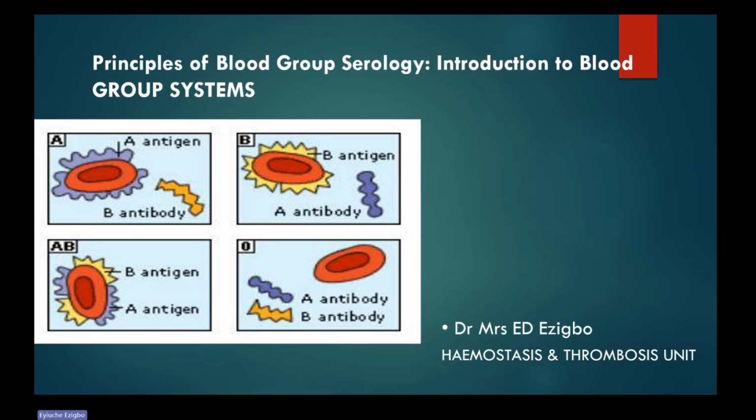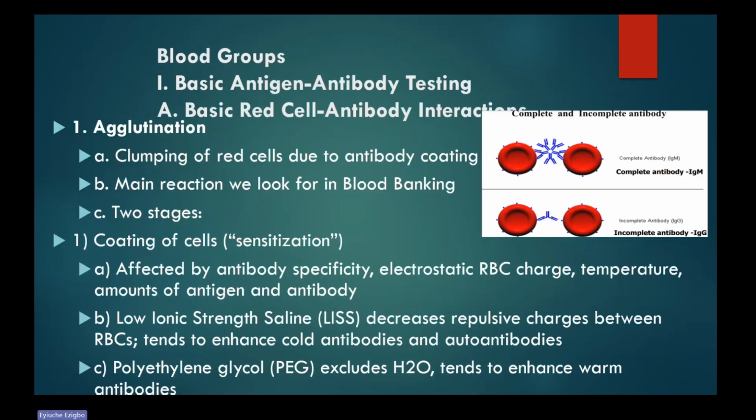Handling blood group serology. So today we want to look at some of the reactions that occur between the red cell antigens and the antibodies that we find in the plasma of the blood. We want to look at the type of interactions between the red cell antigens and the antibodies in our plasma. So that's what we are going to do basically today. We have some basic antigen-antibody reaction interactions. Okay, that's what we are going to discuss.